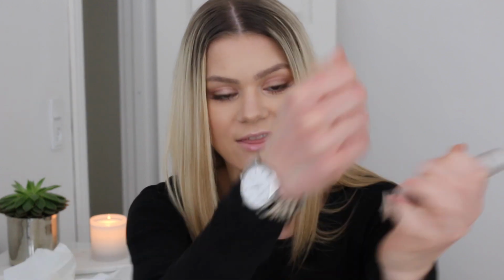This is much more like skin, it's right there, and then when you blend it out, it gives this bronzy effect, which I really like. I don't know if you can see this right there. It looks so beautiful. Oh my gosh. My hand looks so pretty right now. But seriously, it gives the most healthy glow in the entire world, and it also makes your makeup last for such a long time. It is expensive, but definitely worth the money.